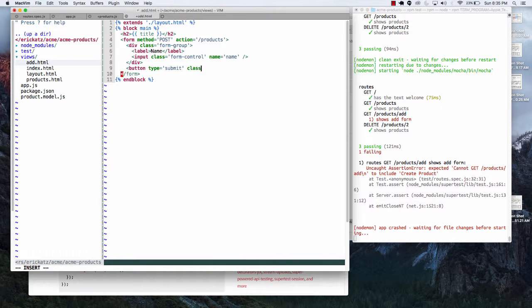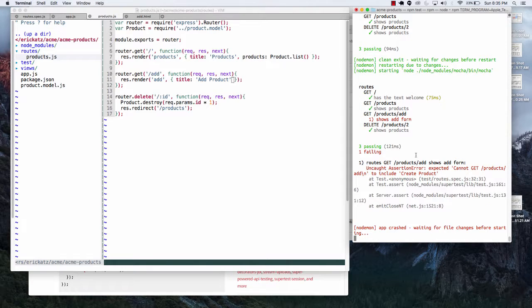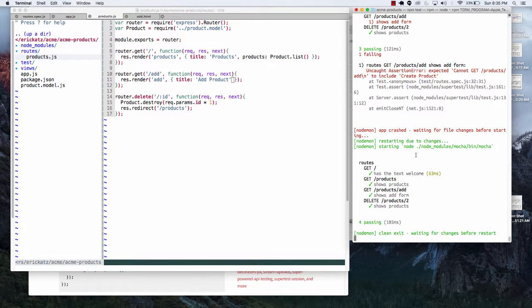Let me give it a Bootstrap class so it looks nice when we get to it: button primary, and we'll say create product. This should pass because now I've got my route set up for adding. This is going to take me to the add form, and this should end up passing.